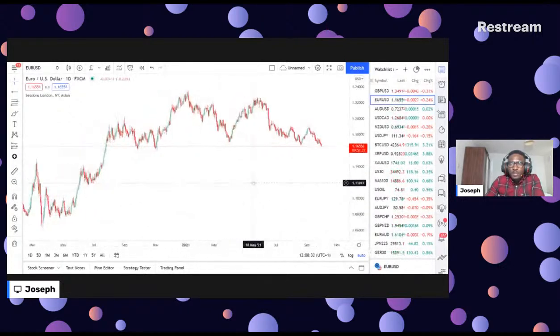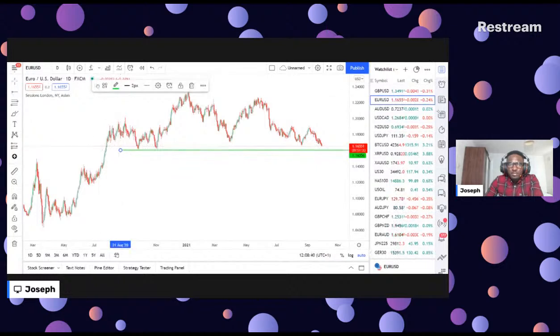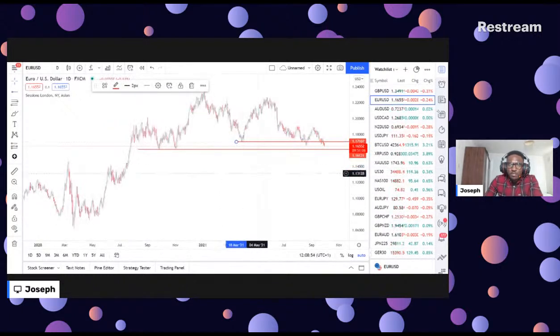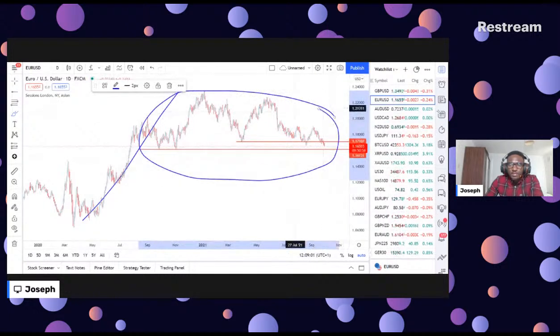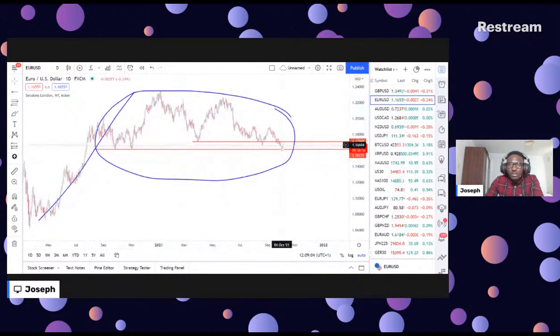Looking at this market, there are a few obvious things. We've got the market coming into a little support zone. That's the last support right there. You've got a couple of support lines. If you look at this market on a daily time frame, we had a huge impulse leg, right? So all this is a correction. The market is just correcting, because after this correction, the next move is going to be another leg up.